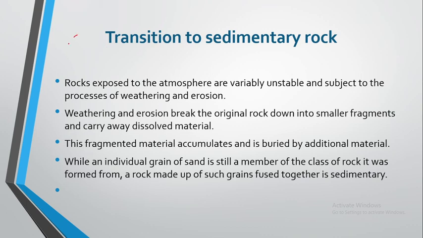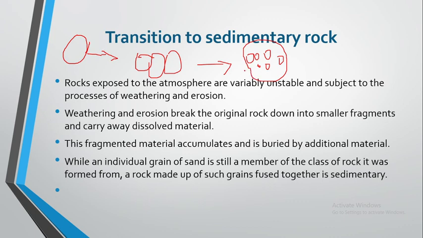As we have said, an original rock was there. Then this rock undergoes weathering, so there is breakage of the rock, and small pieces are present. Then these small pieces are again consolidated. This results in the formation of sedimentary rock. The small grains are fused to form sedimentary rock. This is the transition to sedimentary rock. So these are all the various processes happening: the transition to sedimentary rock, the transition of metamorphic to sedimentary rock, and also various secondary changes, including various replacements, etc.